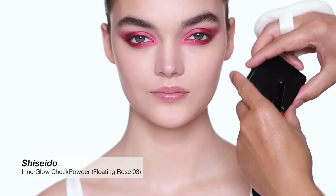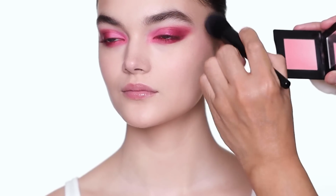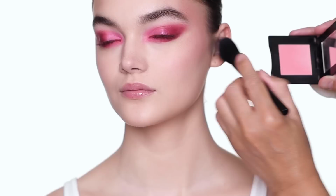For the blush I'm using this cooler pink tone. Basically I use the same brush I used for the powder. This one you can use for blush and bronzer and everything. Turn this way. I'm gonna do quite a lot of blush because this is a softer, cooler pink. So even if I put a lot on Shayna, she still doesn't look like she has heavy blush. You can see what I'm doing right now. I put a lot on. This is such a beautiful formulation that it just blends out so easily.